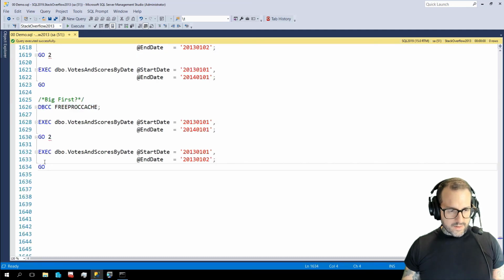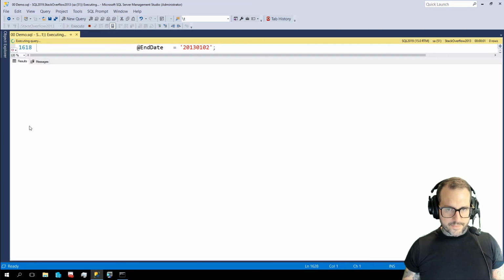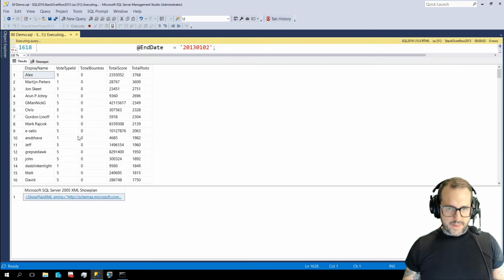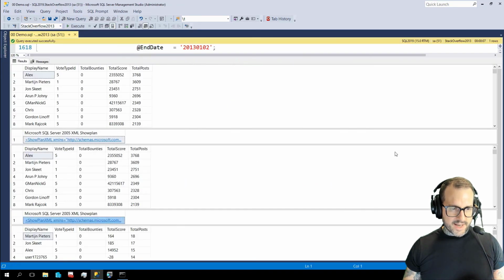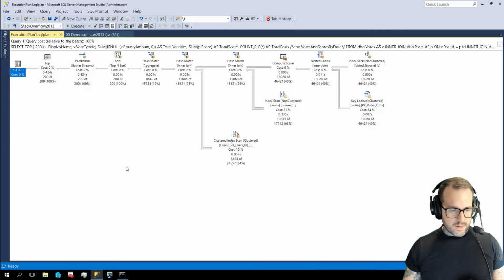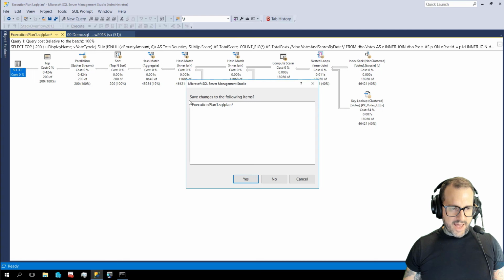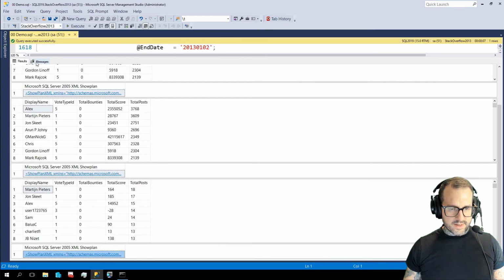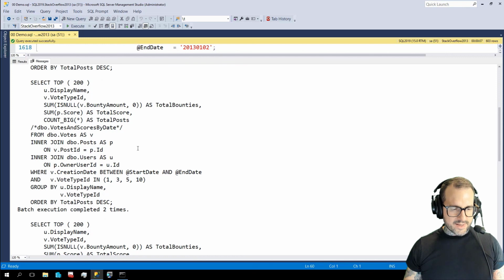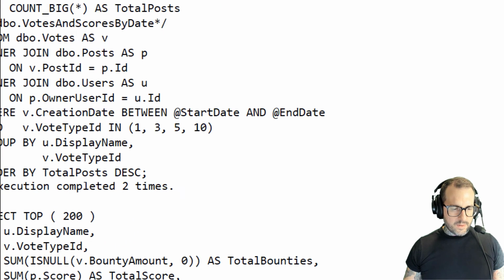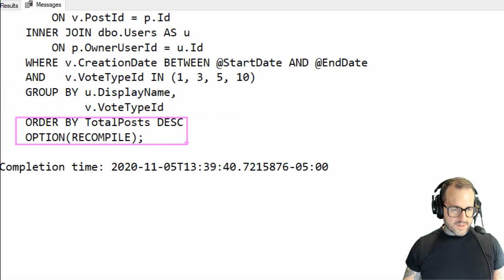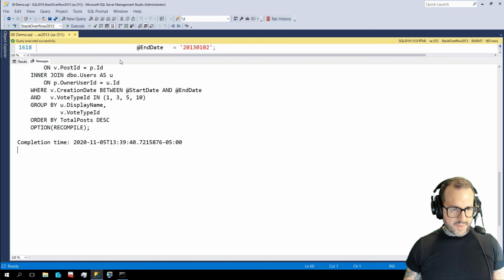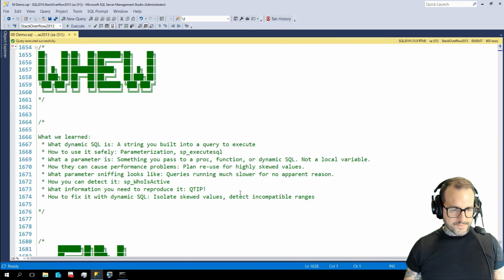Now let's run that in the inverse order. First 2 executions, what are they going to be? The big plan. It's more effective for processing a large volume of data, right? That big one takes 3.5 seconds, and then on the third iteration, we use the other plan that takes about half a second. All very, very good. Good stuff there. And if we look over at the messages tab, we'll see the same thing as last time, where the first 2 queries execute without recompile hints, and then the third iteration executes with our recompile hint. So we have a very, very happy time there.